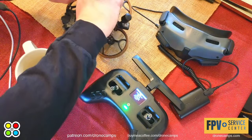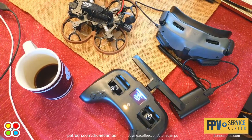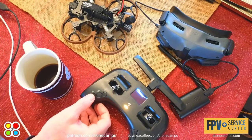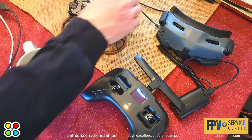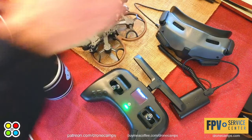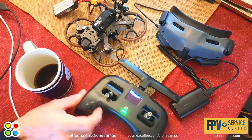Heard that? Now listen. Say it, baby. Telemetry lost. There you go. Telemetry lost. So once you hear telemetry lost and you unplug your quad, you know that you got a bind. All right, we're gonna go ahead and plug that telemetry back in. Recovered. Now we got a solid green light on the radio, and we're good there.